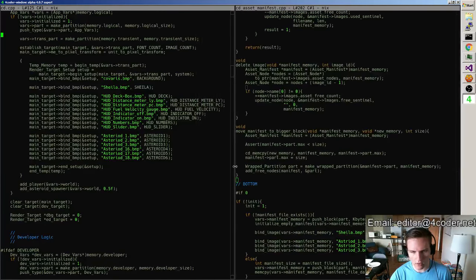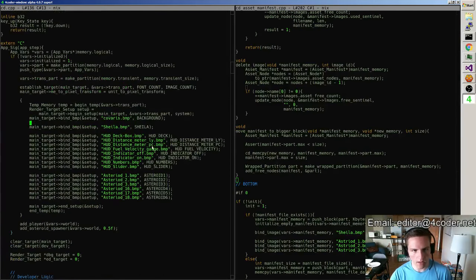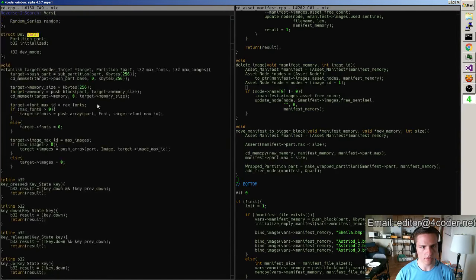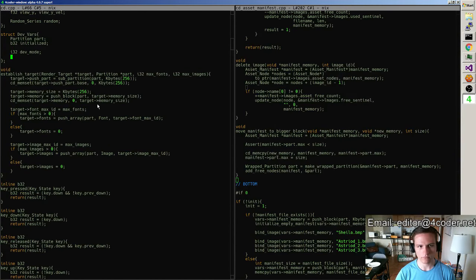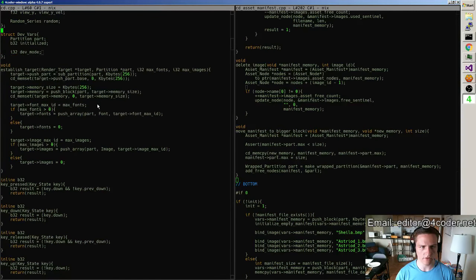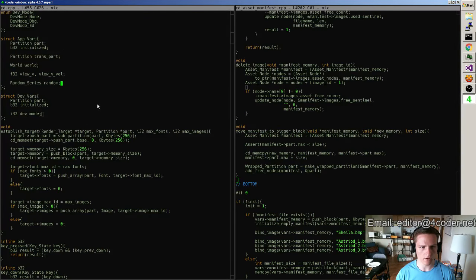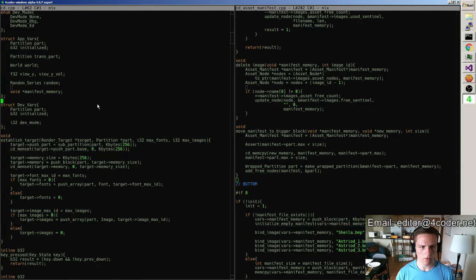So it's not at all ready to do anything too fancy, but I can now say that in the vars up here, we can store an asset manifest. We're going to store manifest memory, and that's in the dev vars. Here's app vars. There you go.